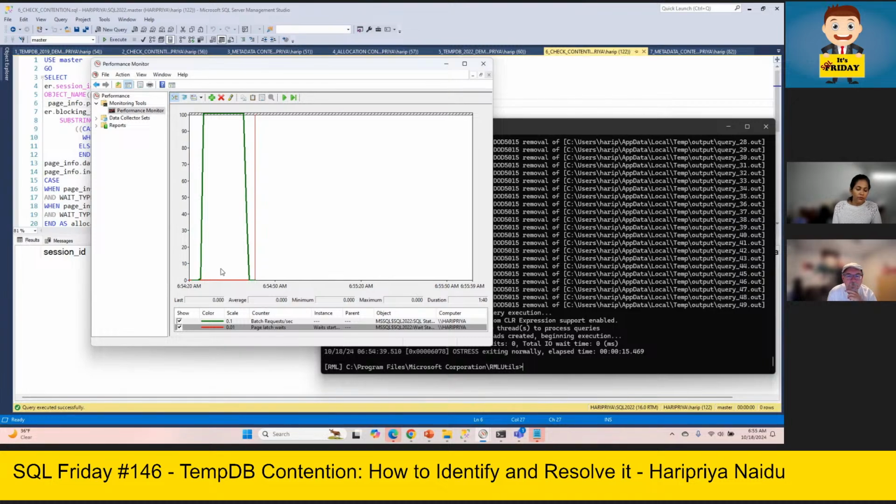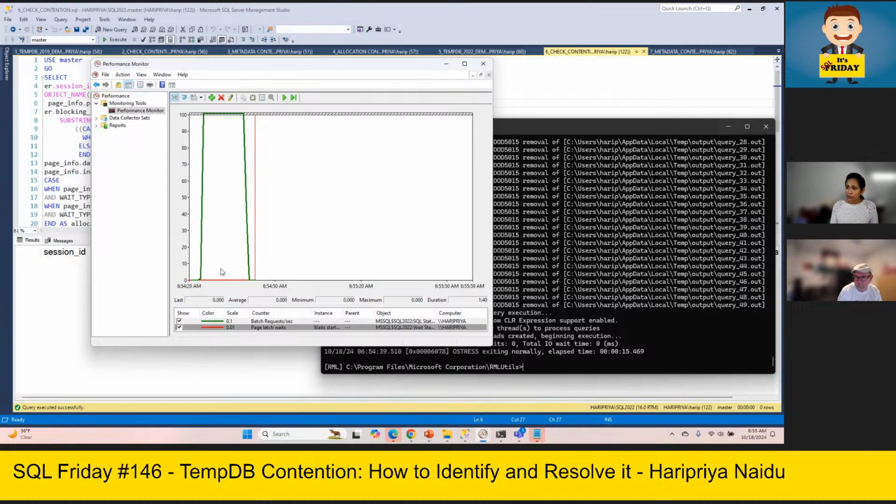Like we saw in the demo, we did not see object allocation contention on TempDB in 22, but we still see metadata contention. So the whole point here is only one type of contention is resolved, which is the object allocation contention, where you add the data files. That part is resolved in 22. You still have the metadata contention, where you have to cache the temporary objects, or you have the need to turn on that in-memory TempDB metadata feature. So you still have metadata contention on 22 or on any version. In 22, TempDB contention is not completely resolved. The issue still exists, but just on the metadata part. Okay, so that's about this.